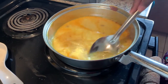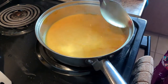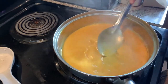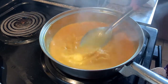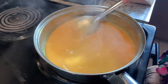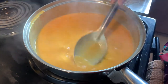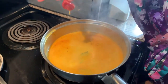I'm going to add my milk until this becomes a boil, and then I'll add my curry chicken. If I wanted to get a little bit more yellow, I'd add more turmeric to it. But for right now, I have to make sure everything kind of melts down. This smells very good. I had a Scotch bonnet pepper from the other one, I just put it in here because it was dripping.